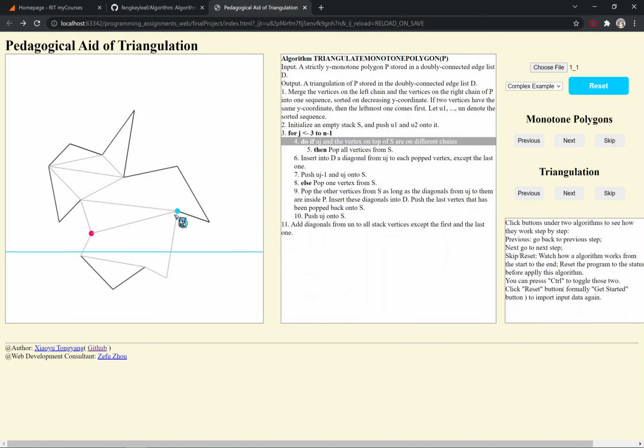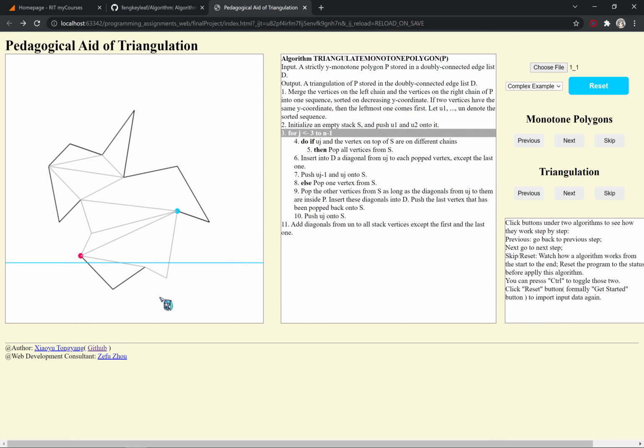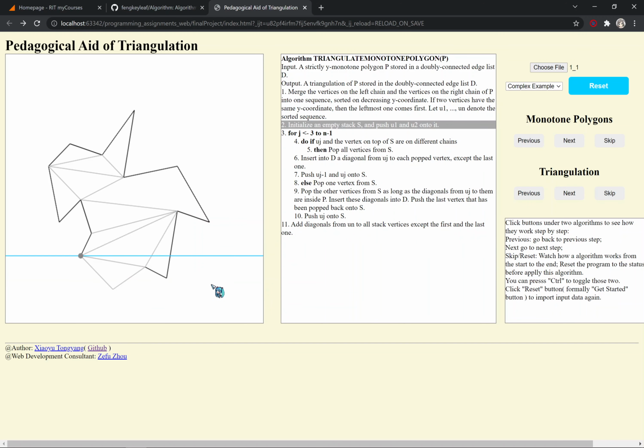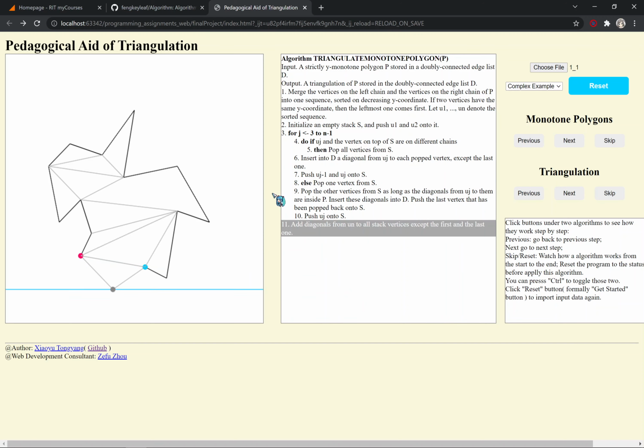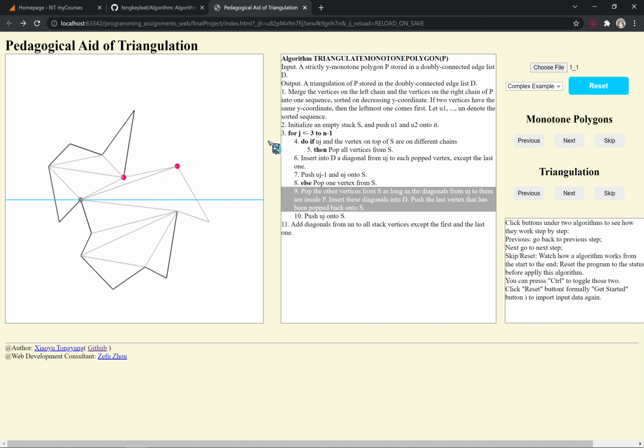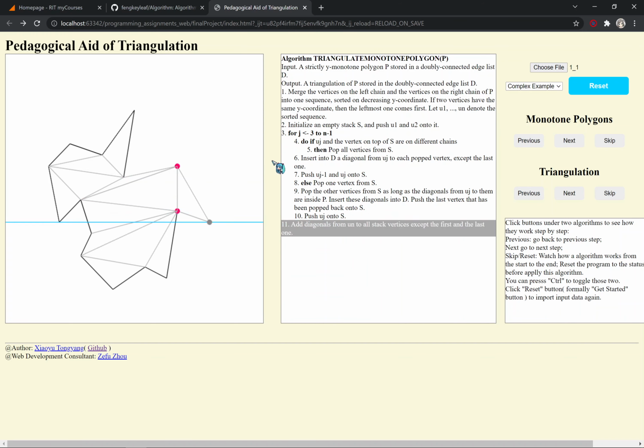Added a triangle, added a diagonal, another diagonal, a third diagonal. And then we triangulate this triangle, also do nothing. And finally, we will triangulate this polygon. Add a diagonal. Okay, at this point, you can see this shape is the final result.